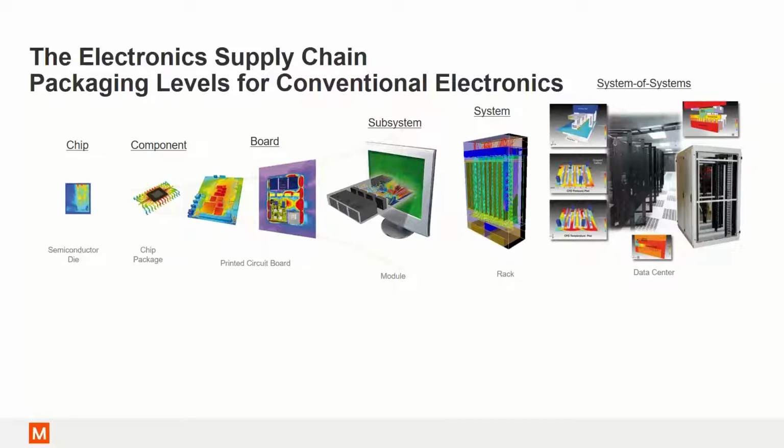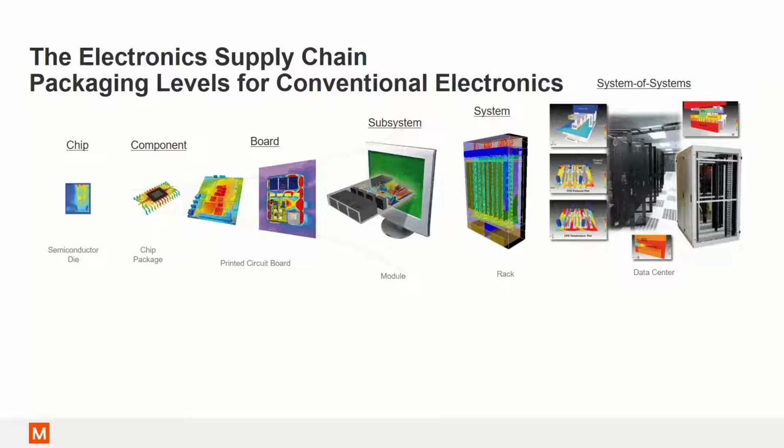Then you integrate these modules into systems, so switches, servers, and storage units that might be integrated together into a rack. You integrate those systems together into platforms or systems of systems, such as a full room full of racks for a data center, or integrate an infotainment system into a car. So if you look at any electronic device, know that it is not one single manufacturer, but multiple manufacturers, and this makes the entire process very complicated.